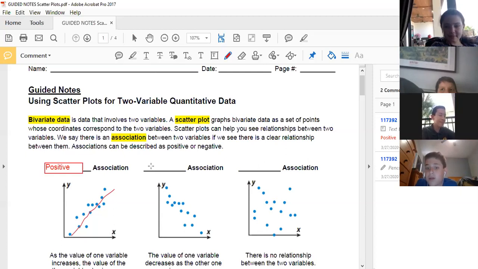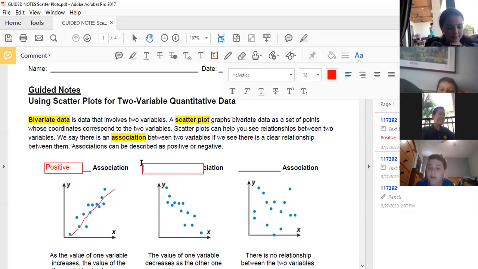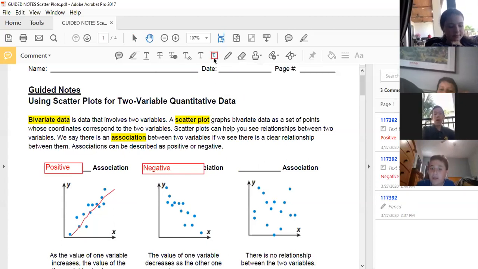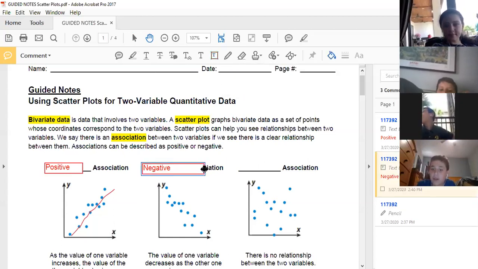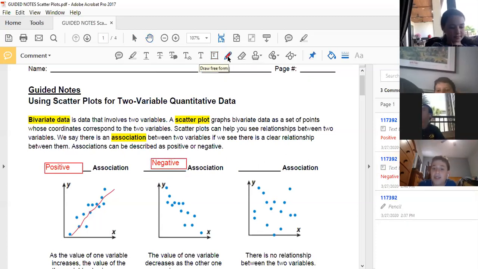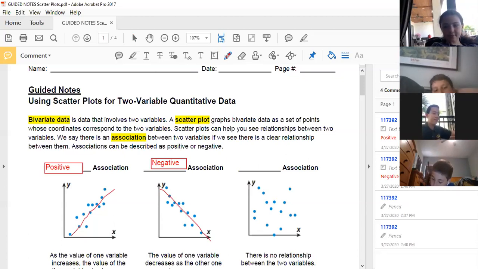All right. So if we're looking at the second association, Andrew, take a stab at this one. If the first one was positive, what's this one going to be? Negative. Yeah. And what makes it a negative association, Andrew? The dots are going down on the y-axis. Yeah, there we go. So we got this trend, but it's going down this time, just like a negative slope. Okay. So negative associations are complete opposites, right? The more X that I have, the less Y that I have.